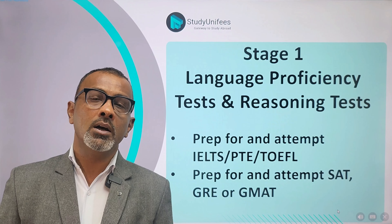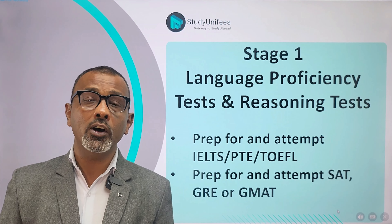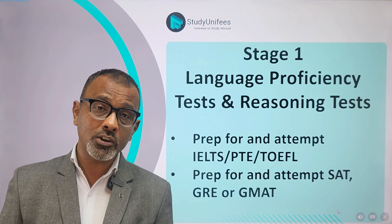Stage one is a stage in which you will have to do several things simultaneously. One thing you will have to do in stage one is a little bit of financial planning. Remember that you will be required to submit a bank balance statement at the time of admissions, so plan on how you can get your closing balance to be a little more than one year's full expenses at an American university. Also get counseling on an education loan if you opt for one, and make plans for all the payments you will have to make for your one, two, or four years of study in the United States.